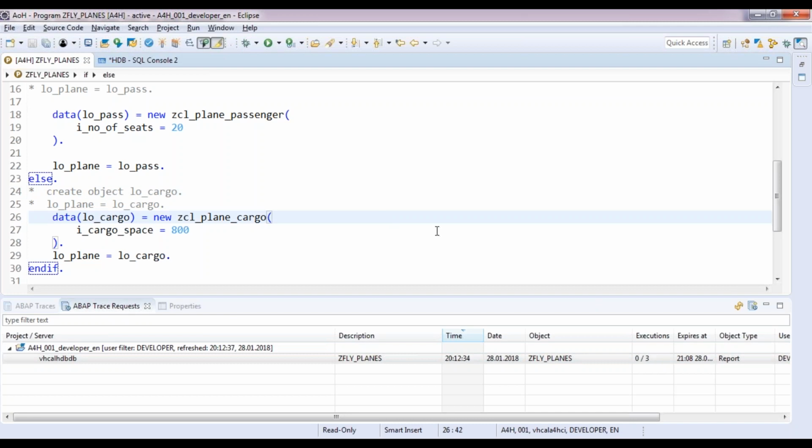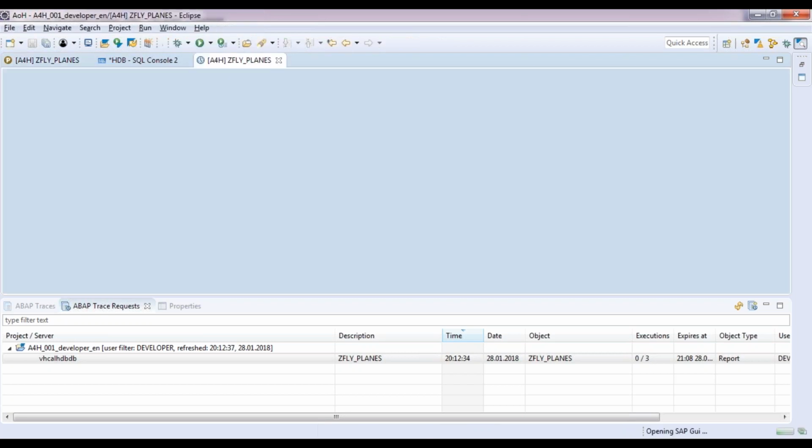Let me run my report. You will see a performance lag in our execution now because it will be captured by the trace. The trace parallelly runs with your program and checks what is all being covered, what is all being touched, which calls it is making, which methods it is going to, which database accesses it is doing. All that it will check for 3 times: 1 execution, 2 execution, 3 execution.